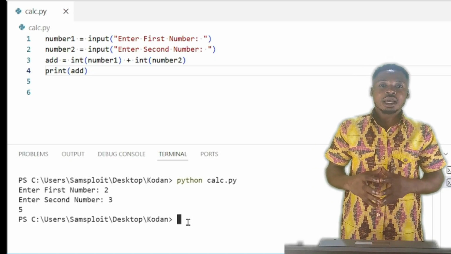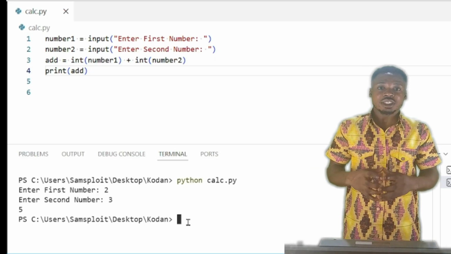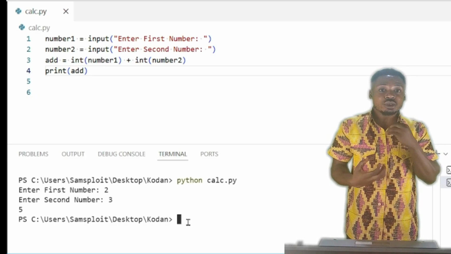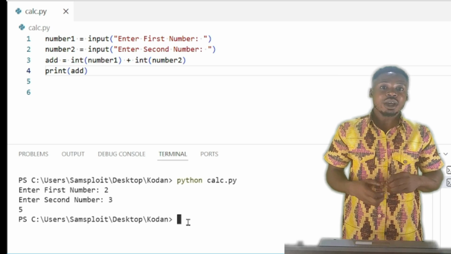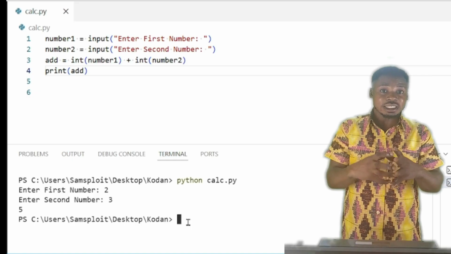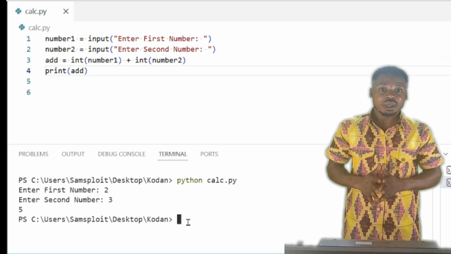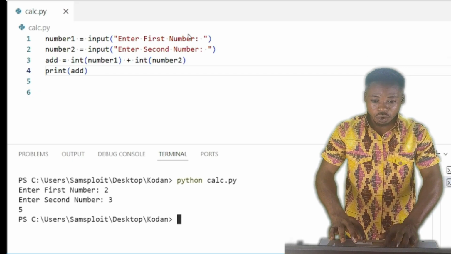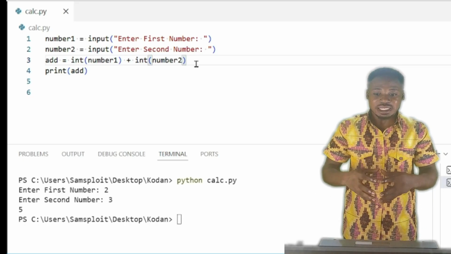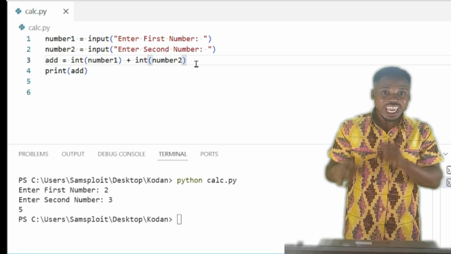So understand that by default, the input function is always returning the string data type, and with strings, we cannot add them, but we can perform what is called concatenation. So therefore, the interpreter was concatenating and not actually performing addition for us. We can as well directly pass the input function to the int function.